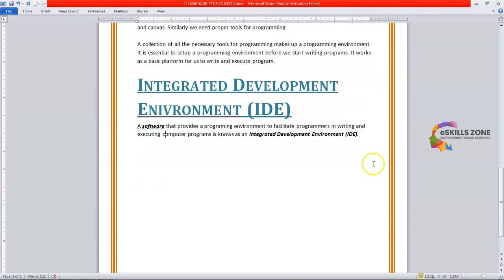I'm going to explain that an IDE has a graphical user interface, which is also called GUI in Windows.